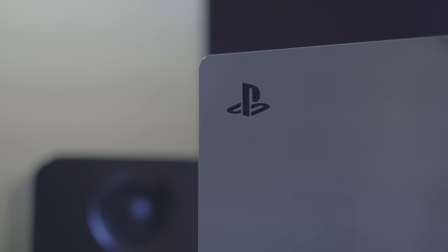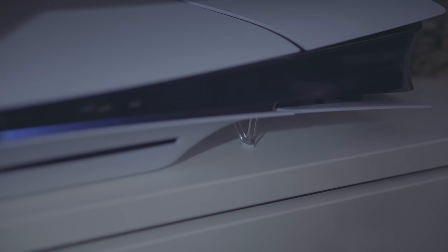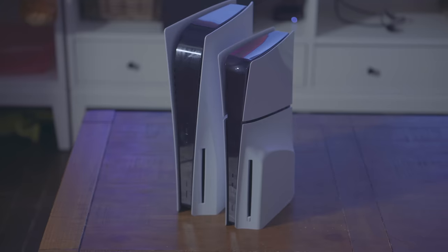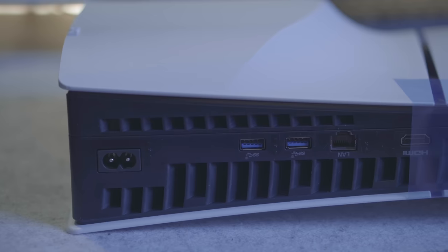Now, I am torn on the aesthetic personally, since I'm not really a big fan of the two-tone plates, one being glossy, the other being matte. Then again, I imagine we'll be seeing official and third-party plates any day now, so if this isn't for you, it doesn't have to be. Also, what's up with the stand? Like, it does what it needs to do, so I can't really hate on it, but I would have loved to see the vertical stand included. Up here in Maple World, I can't even find this online, so I'm gonna have to keep an eye out. Still, in comparison to the OG PS5, this system is definitely smaller.